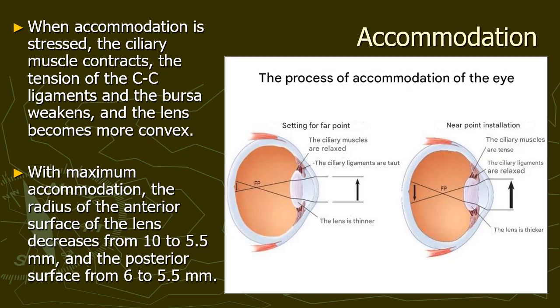These are the values of the shape of the lens, its curvature of the surface. And they correspond to the situation when we have maximum accommodation, that is, when we bring the object as close as possible while we can still get a clear image. Due to the change in the curvature of the lens, we can get a clear image on the retina. The optical power of the lens changes, and the optical power of the eye also changes, up to 70 diopters, when viewing objects near the eye.